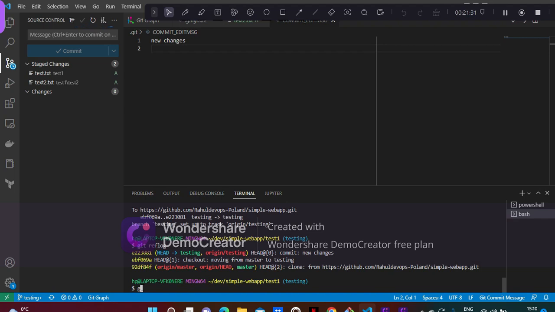I need to run git revert and paste the copied ID. Wait, it's not copied yet. Okay, now it's copied.